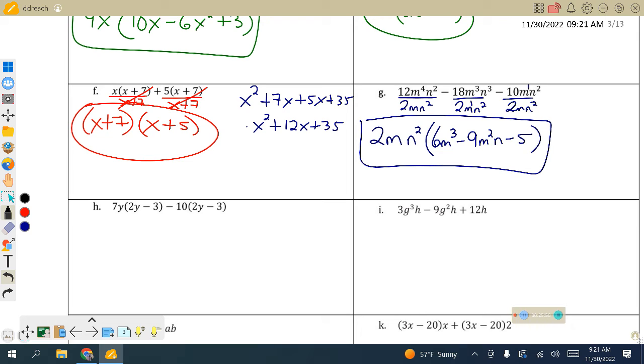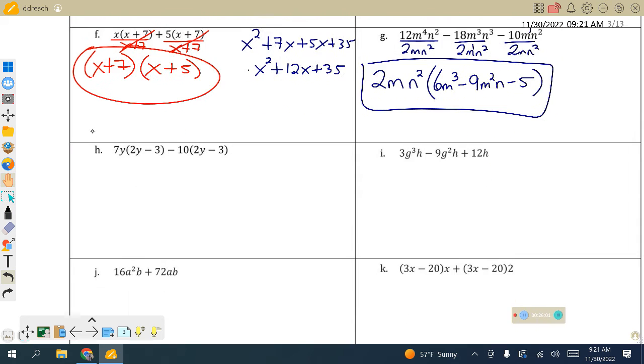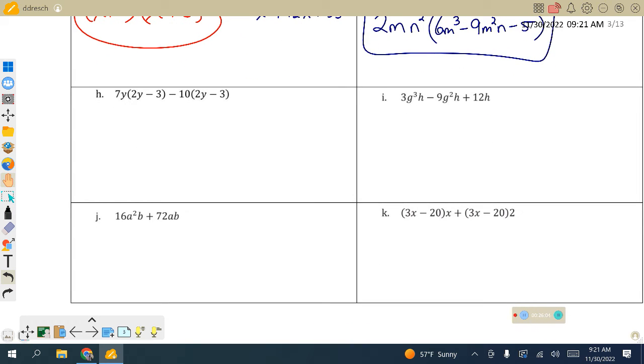What's staring you in the face, Sam? That binomial. So what I'm going to do is bring out that GCF. I'm not going to make my life painful here. I'm not going to distribute on through. I want you to see some of that structure, those things that pop out at you. 2y minus 3 is the greatest common factor, standing right in the face. And then if I take away 2y minus 3 from that first one, what are you left with? Y. And then on the other one, minus 10.